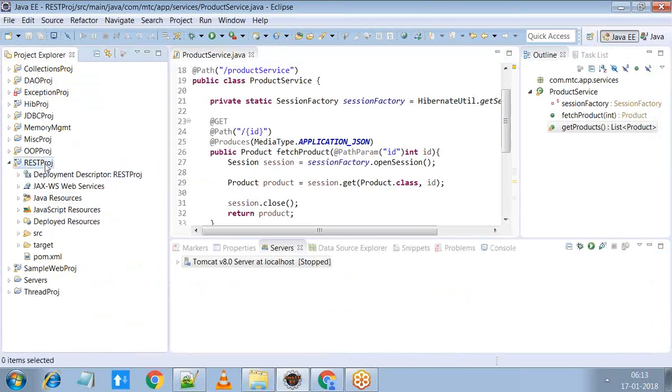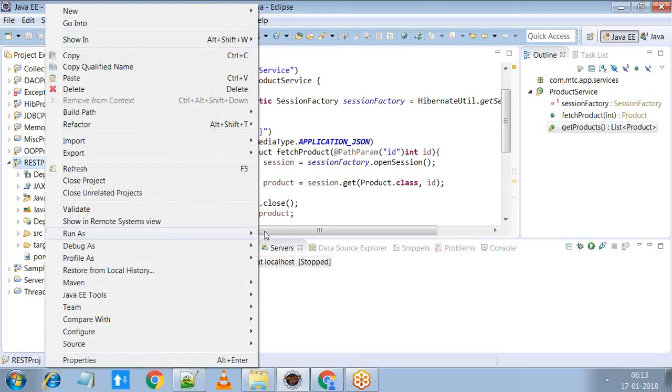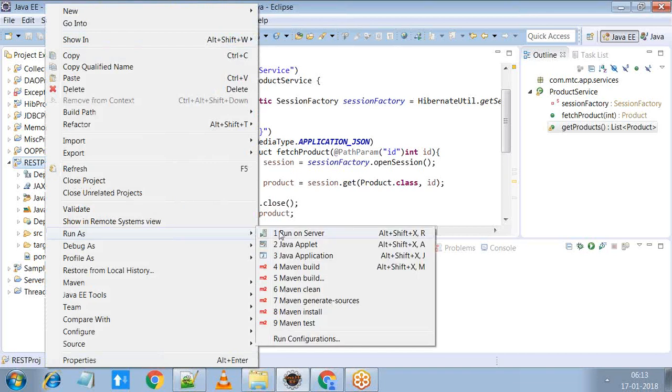Let me just deploy this application on the server.